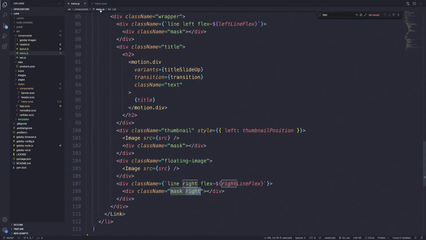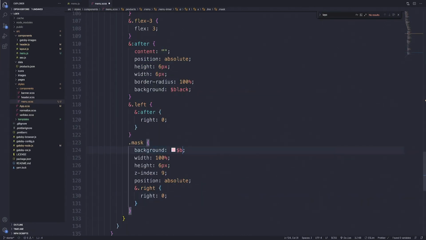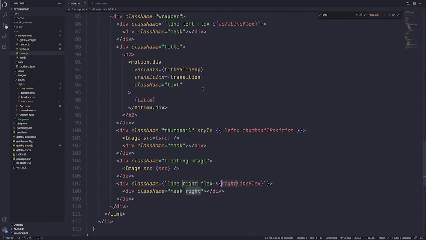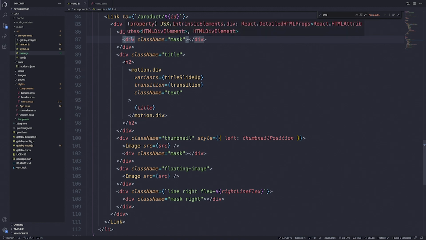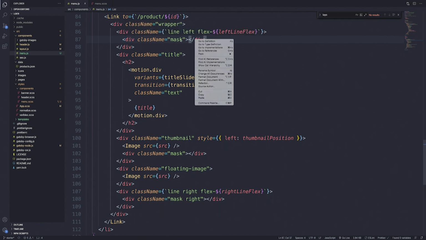Perfect. Now we want to change this back to a background color of white. What did I have? Yeah, white. And then we'll animate the masks to change the widths. So to do that, we'll jump back into menu.js. We'll start with the left first, and then we'll worry about the right after. So with the left, if we select this div mask, we'll turn this to a motion component.